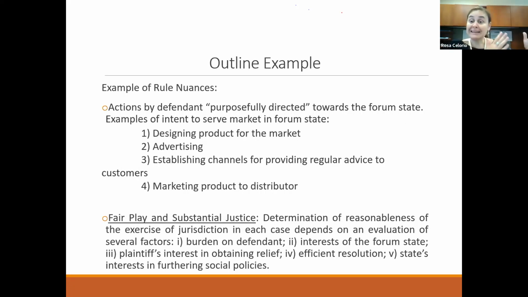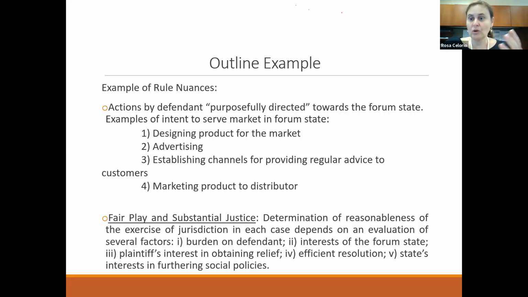After you have those basics, I just covered the basics of the case. Then you go into the rule nuances, which are the details around the rule. But make sure that you don't miss the rule. We have a minimum contacts test, right? And that's the standard for personal jurisdiction, to avoid this becoming a constitutional issue, right? So at the end of the day, we have details around that rule, and you can include those in your outline as well.